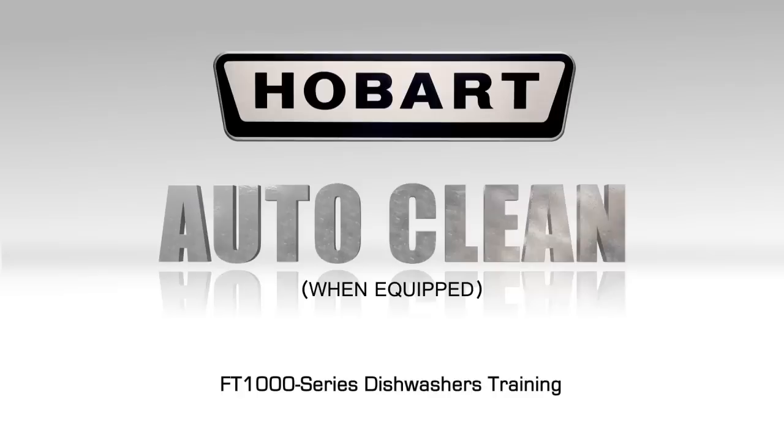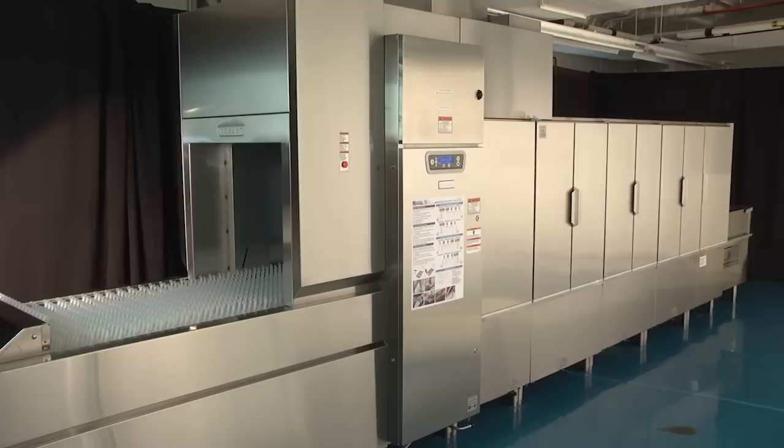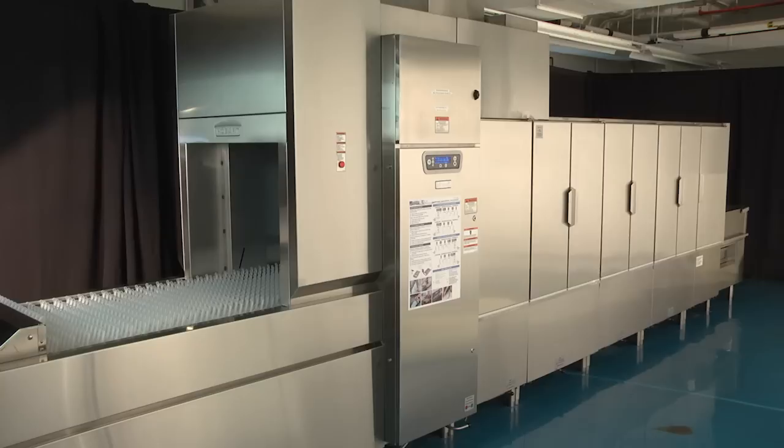Auto clean. The auto clean cycle is designed for use in between meal periods or at the end of the day. For machines equipped with auto clean, it is recommended that a thorough manual cleaning be completed once per day. To perform the auto clean procedure, complete the following steps.